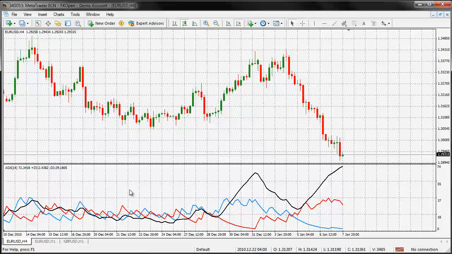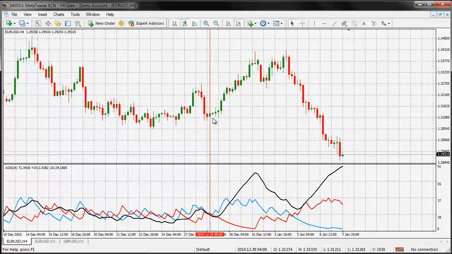The next thing we need to look at is when these blue and red lines cross over. You can see here where the blue line crosses over this red line, right here. And what happens? The market went sideways for a little bit, and then it decided to go up. We can see here where the red line crosses over the blue line to let us know that there's going to be a swing in the direction of the trade.